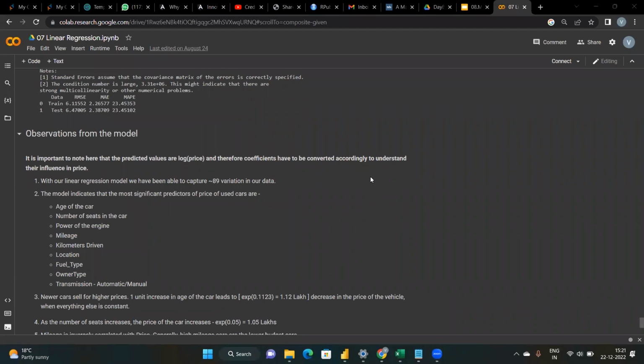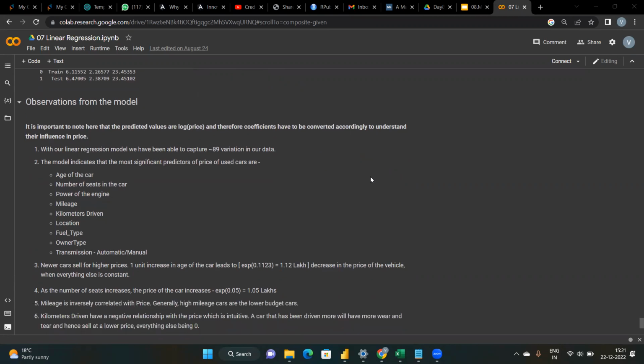And you're going to see how the price is going to change with each unit increase in the age of the car, when everything else is constant.